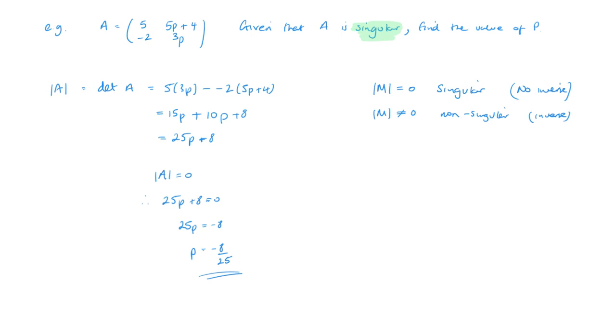So that now has introduced singular and non-singular. And just to reiterate, a singular matrix has no inverse, and a non-singular matrix has an inverse. And that's the same with 0, not 0. So this is quite straightforward, and like I said, this is really just building up towards inverting matrices.